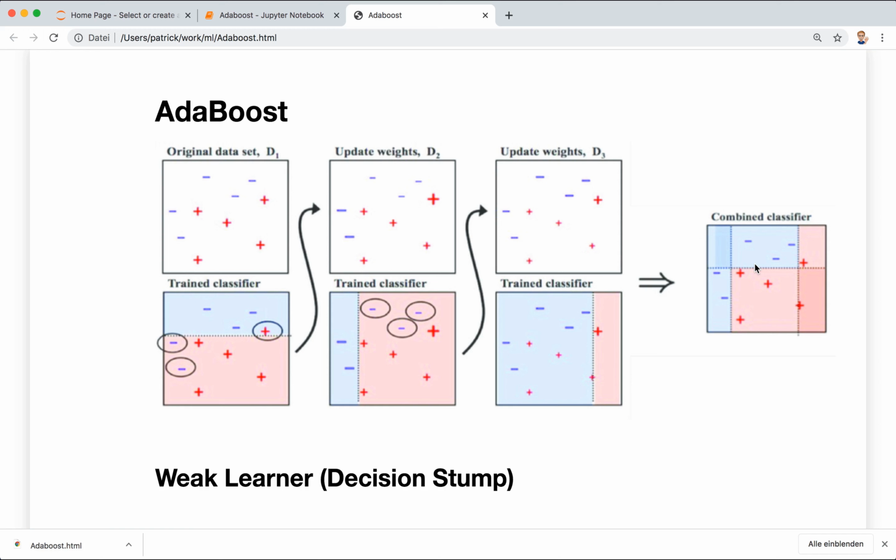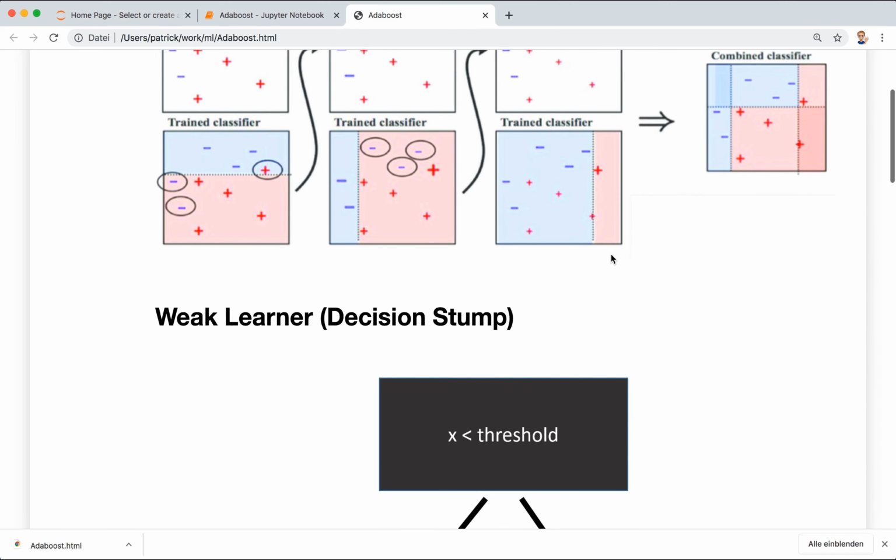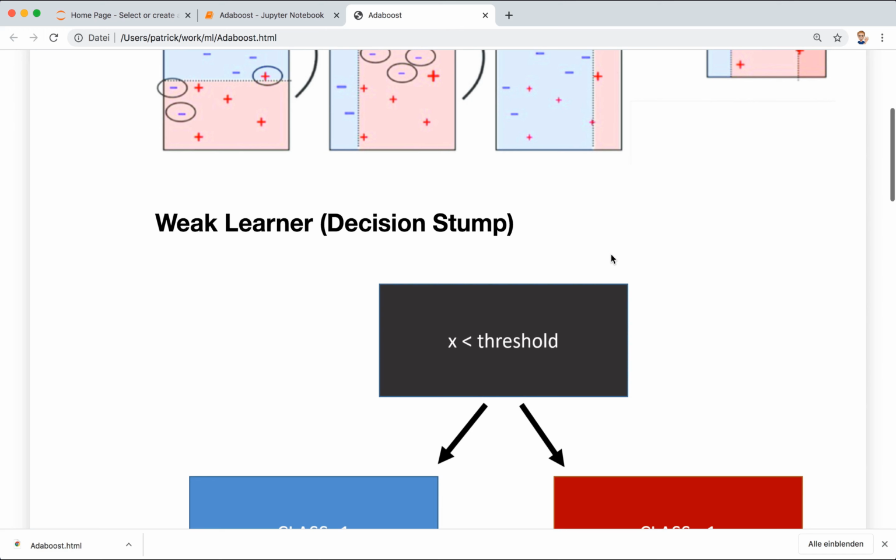Now let's look at all the different steps and also the math behind this in detail. The first thing that we need is a weak classifier, which is also called a weak learner. A weak learner is always a very simple classifier, and in the case of AdaBoost, we use a so-called decision stump for this.